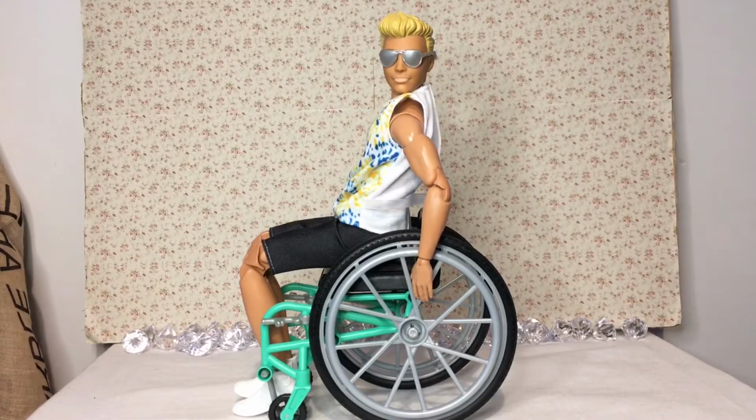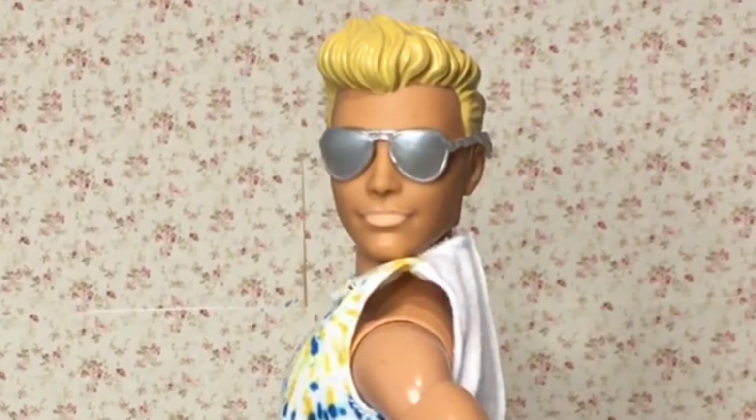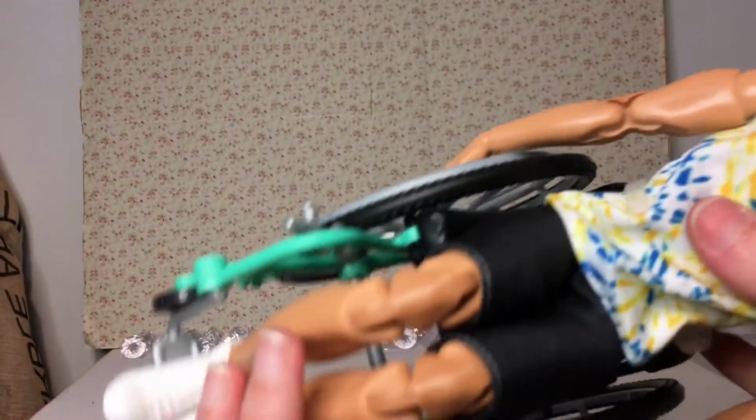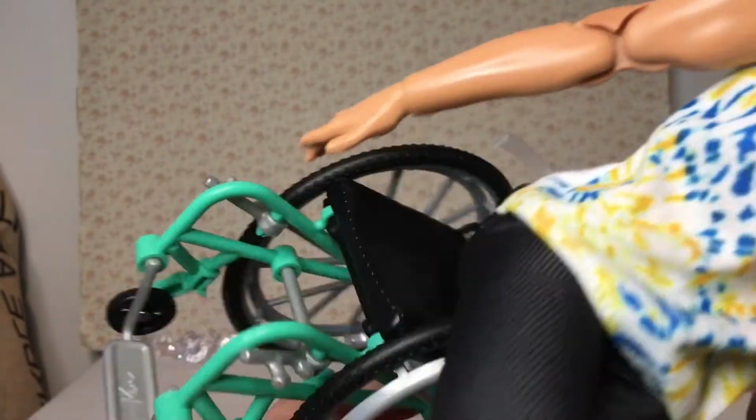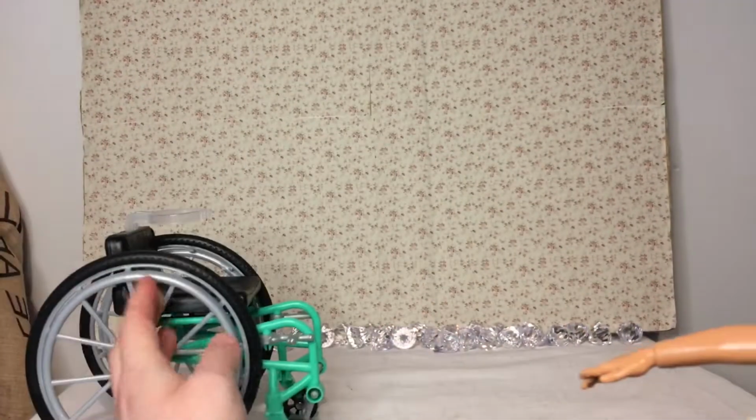So Ken is here out of the package. And oh my goodness, they look so cool. So first, let's look at the actual doll. So let's just get him out of the wheelchair. Very gently. I don't want to break this and stuff. I don't know. We'll get onto this. So here is Ken, everybody.